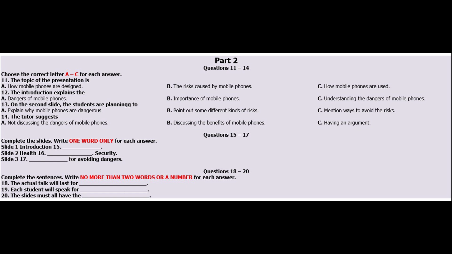Right. As you say, you're going to add the advantages of using mobile phones to the first slide. Good. Who's going to explain the second slide with all the dangers? That's me. Do you think I've got enough detail? Yes. I think there's plenty of information, but I think it's all a bit mixed up at the moment. I mean, you've got dangers like getting headaches in the same list as having car accidents and being robbed in the street. They're all different types of danger, aren't they? I think you should divide them into groups, maybe under separate titles like health, accidents, and security. Oh, right. Yes, thank you. That'll make it much clearer to the audience.